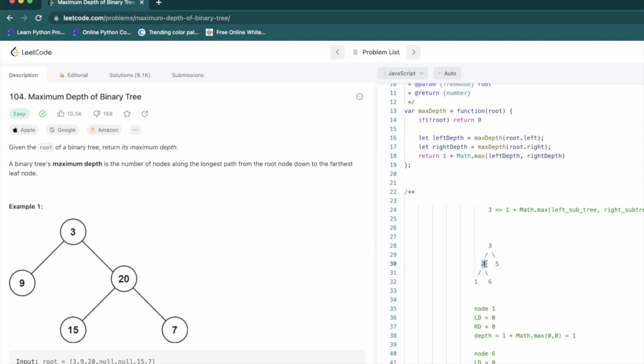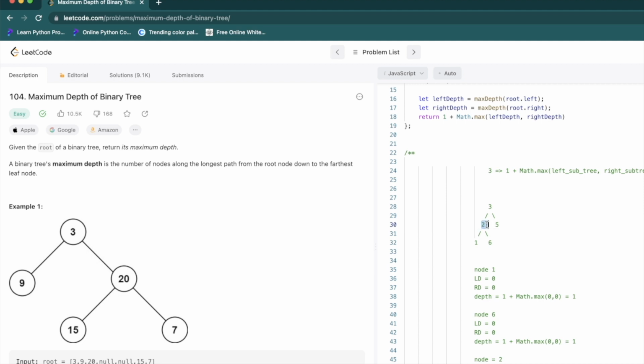So now you can calculate the max depth of 2 because you have covered its left subtree and right subtree. So you now have an idea of what the max depth at node 2 is, right? So you just calculate it with 1 plus math.max of 1 comma 1, that is 2. And then you return from here to the root node, which is 3. At this point, you already went through 2, 1, and 6, the entire left subtree, and the maximum depth that you could go was 2.